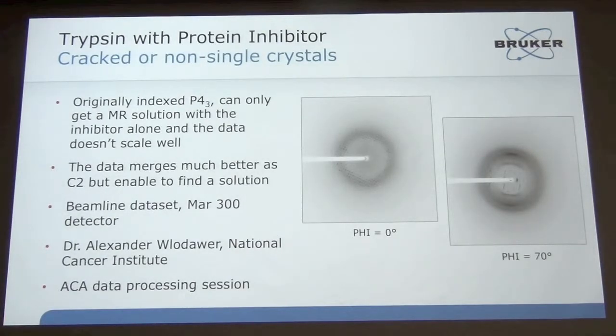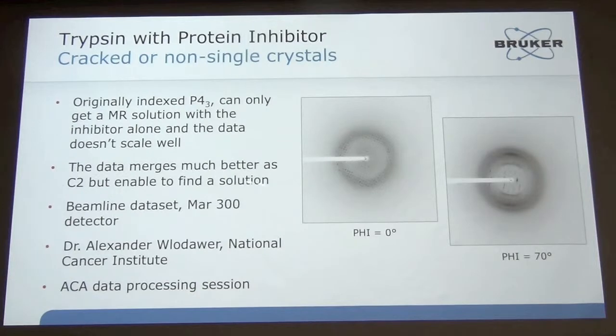You can also use RLATT for things that just don't diffract well, not necessarily twin. This is an example from the data processing session you probably heard about. It's a sample of a trypsin with a tightly bound inhibitor. They got the data and wanted to see if they could solve the structure. At phi 0, it looked fine. When you rotated about 70 degrees, the diffraction really fell off. The spots were overlapping. You went a little farther, radiation decay set in, and the data set was pretty much gone by the time you got to about 120 degrees.